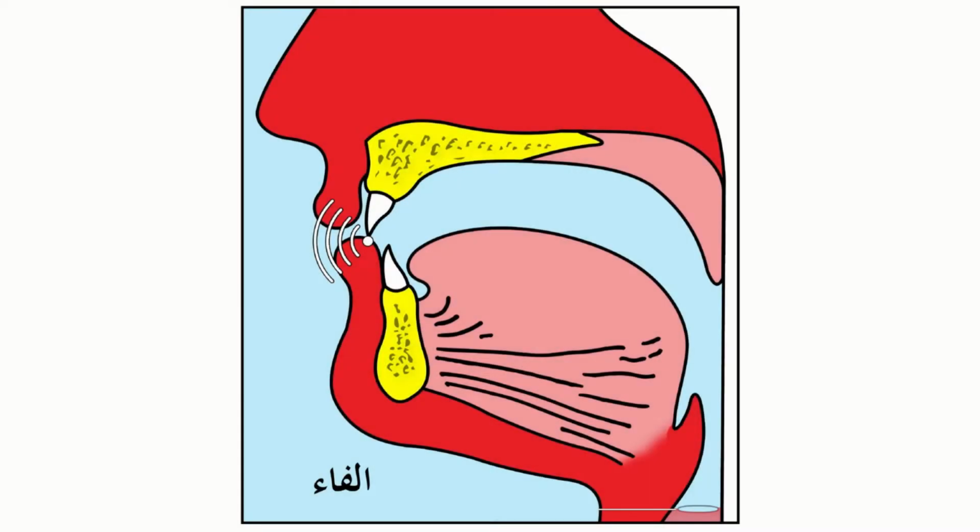Now let's go to an image that will make it a bit simpler to understand. So here's that makhraj of fa. You see the lower lips when we talk about the outside or the inside. So your outside is the part you see, the inside is the part you don't see. So the fa comes from the inside of the lower lips with the tip of the upper incisors.